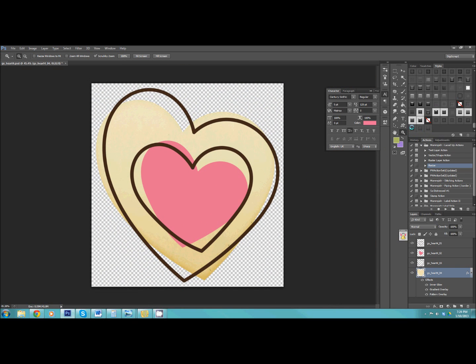So basically what you do is open it up. I'm going to leave the line parts alone, but add the styles to the heart parts. Of course, you can add styles to the outlines as well. It's all personal choice and preference, and you don't have to just use the softly defined styles. You could literally use whatever you wanted.